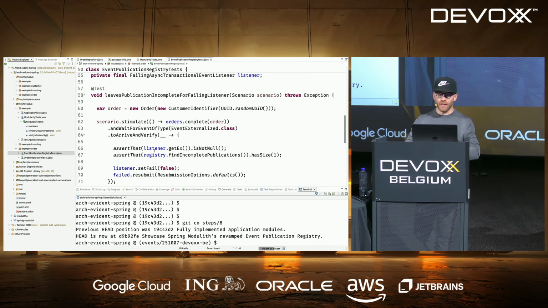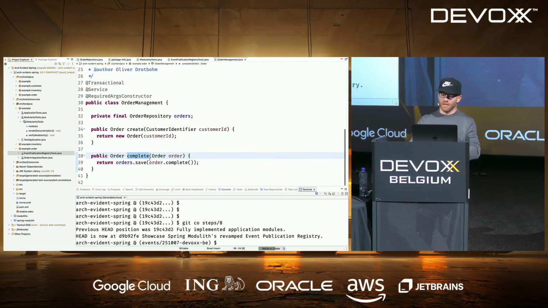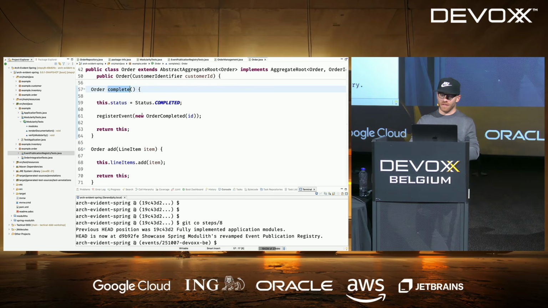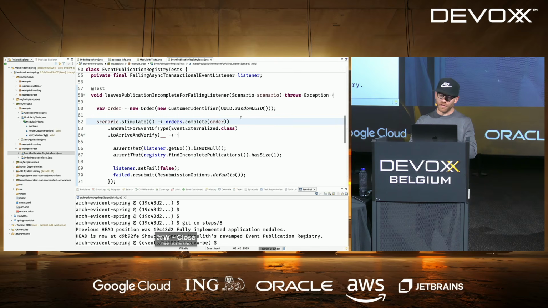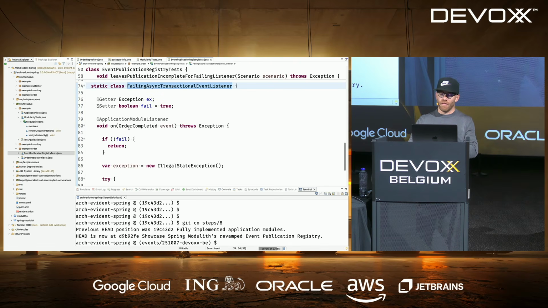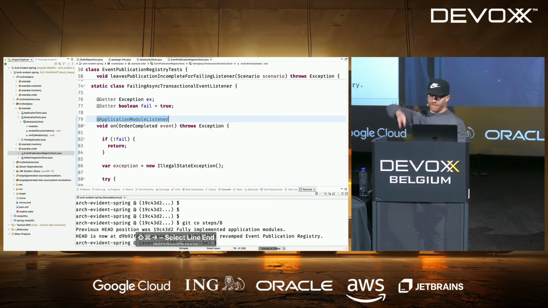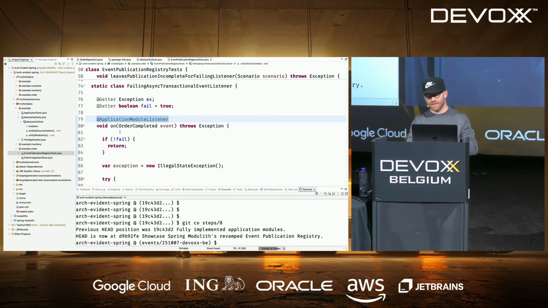So what I'm doing is basically there is this orders complete functionality, right? It publishes an event saying here an order completed. That's kind of it. There's a bit of Spring Data magic going on. But I have an event listener in here that is an application module listener, so an eventually consistent integrated event listener.